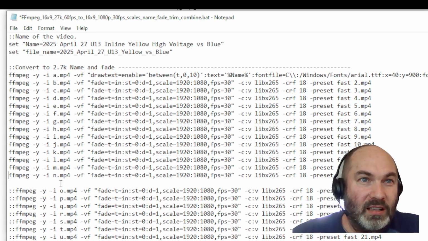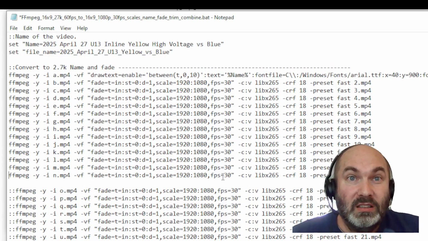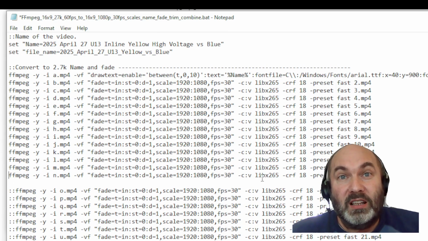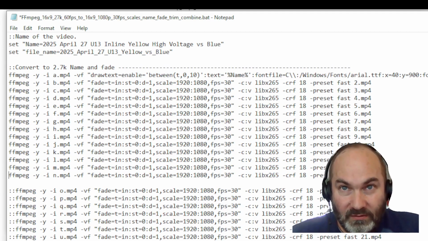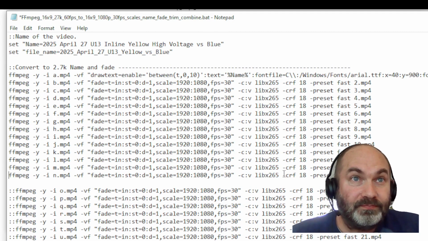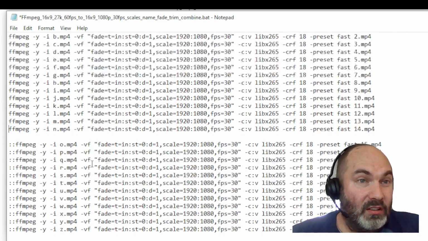So the last one, N, I'm going to have a fade transition, scale frames per second, and reprocess. And I'm going to get 14.mp4. Yellow, blue, just check that we're all good there.